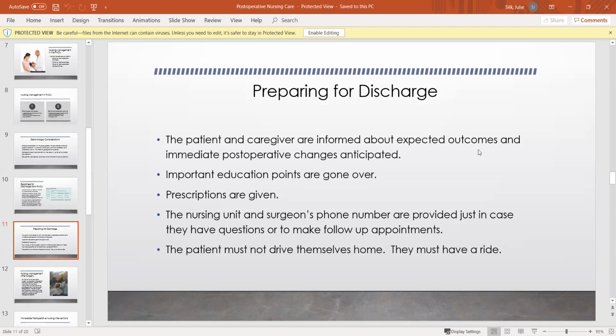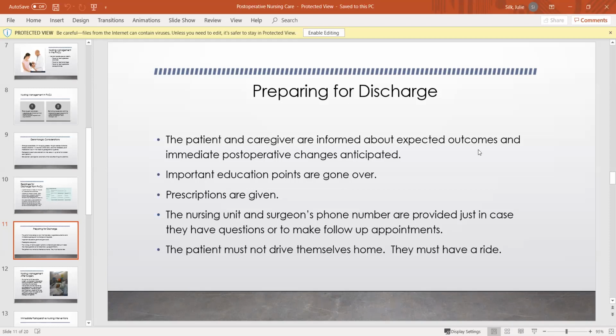And then when you give discharge instructions, you want to give them to both the patient and the people who are going to drive them home. Because the patient may not be fully aware of everything just yet, even though they're awake and talking to you, the anesthesia can still be messing with them a little bit. So you want to make sure they have a second set of ears listening to all of their instructions so they don't mess anything up.